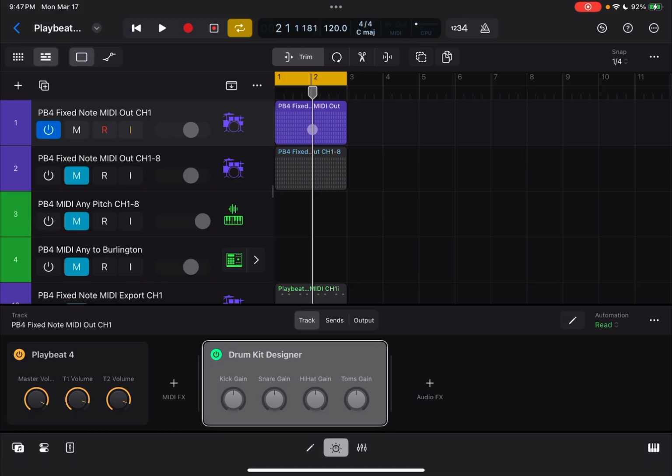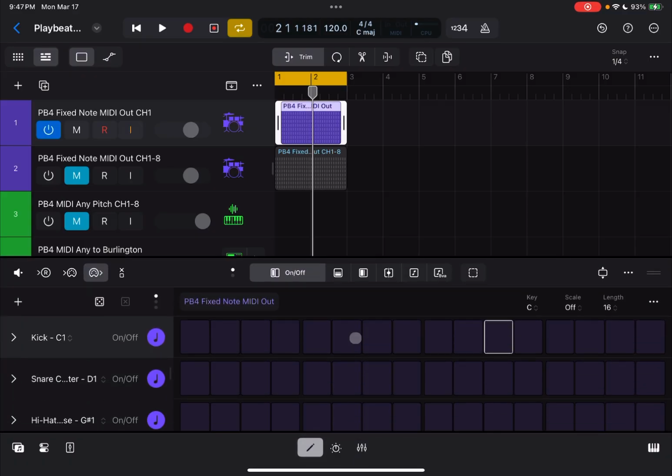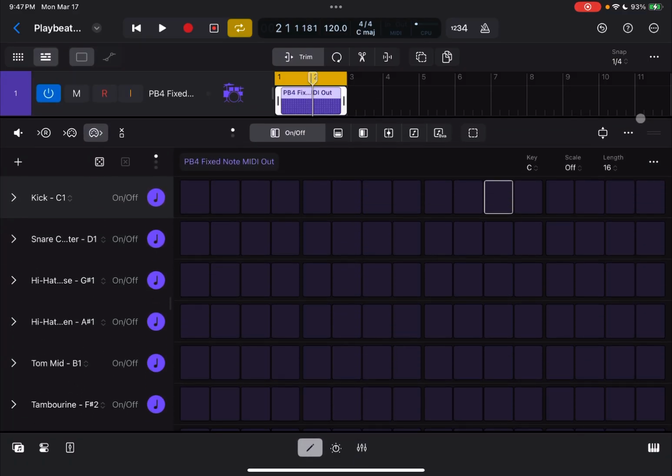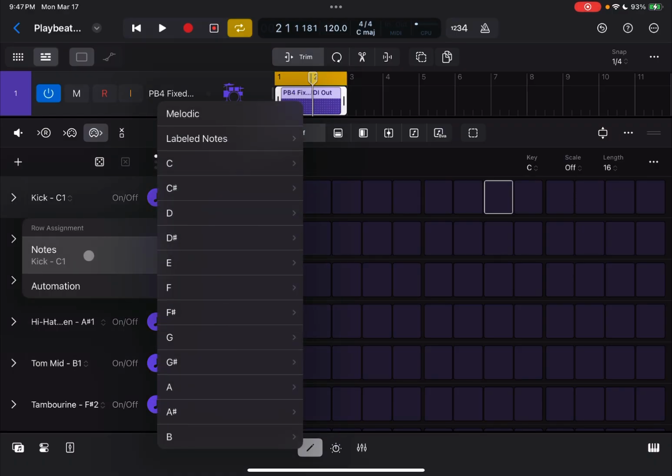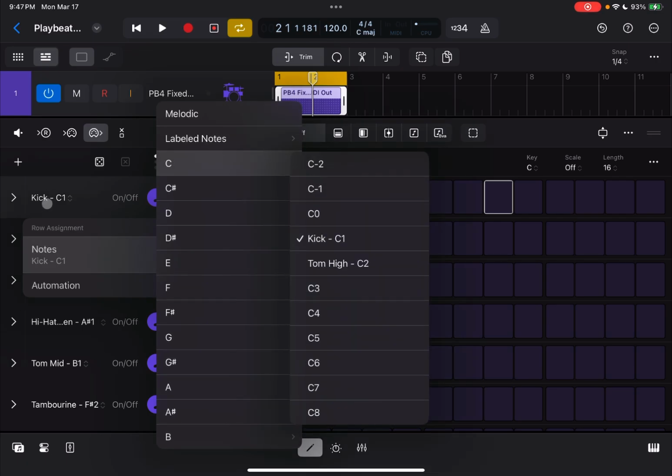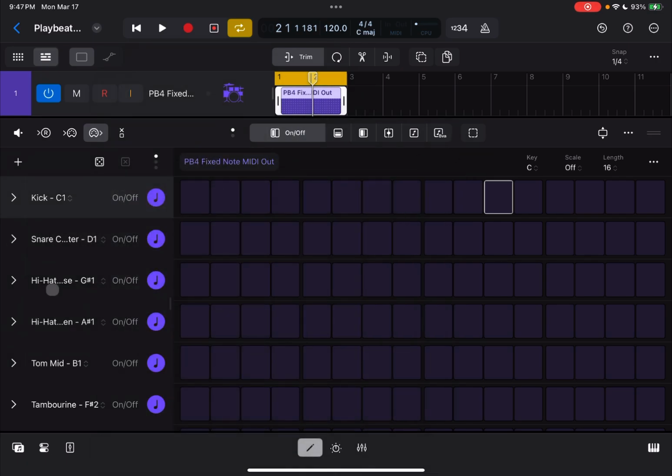So let's go over here. Let me shrink that down. We'll go into edit, and I'm going to show you why I chose those particular values. So this is just a pattern sequence. I'm not actually using this at all. But what this is doing, though, is it's helping me set the note values that I'm going to use to trigger each of these kit pieces.